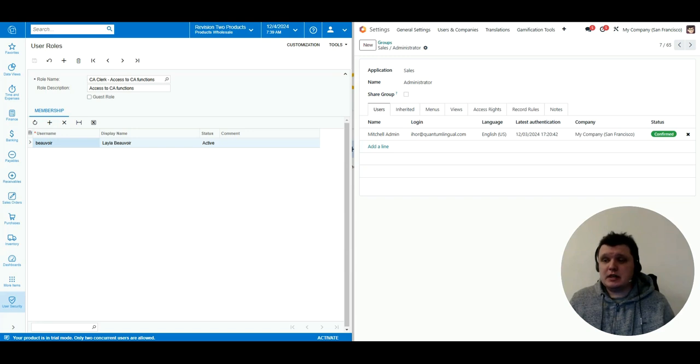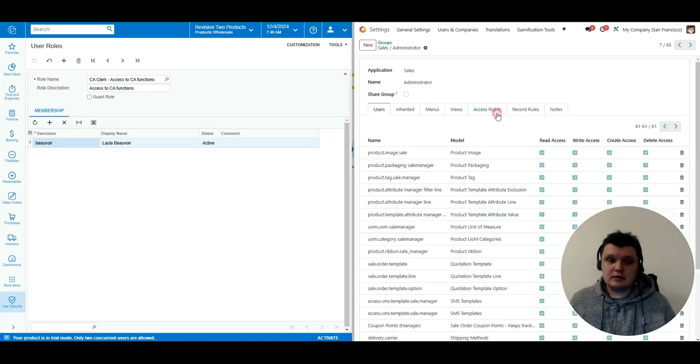So in that case, developer will create some access to this model, or if you want to manage current one, you can find it in Odoo, and you also can create this.